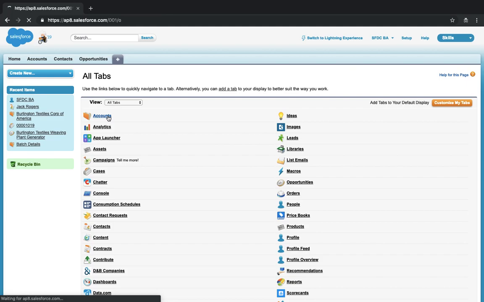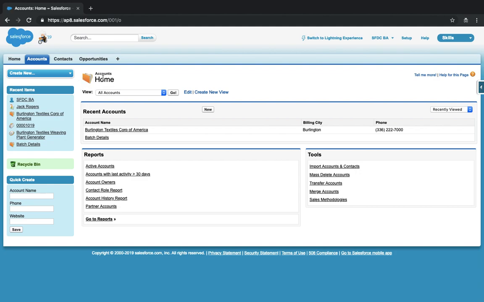Yes. Then if you have access to account, either direct or indirect, you have access to batch details, right? Yeah. And I have a doubt, like, is that all tabs is common for every application? Like, see, group of all tabs. All tabs is not for applications. All tabs is for organization.